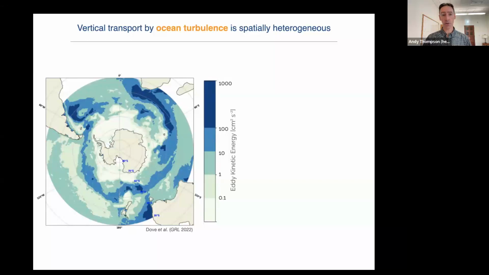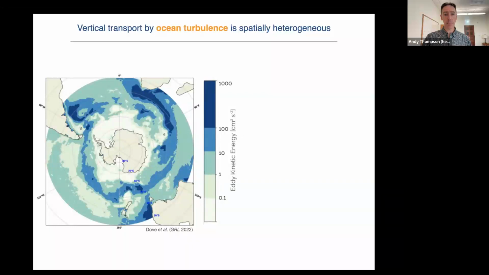And you can see this distribution is really patchy. In particular, there are regions in the lee of major topographic features where you have very high eddy kinetic energy. And I'll talk about one of those regions a little bit later on. But I very specifically use this broad term ocean turbulence because even though we're not resolving smaller, say, submesoscale turbulence using altimetry, we do know that the mesoscale really strongly shapes those smaller scales through mesoscale stirring. And as we'll see, there's also a lot of spatial variability in the submesoscales as well.